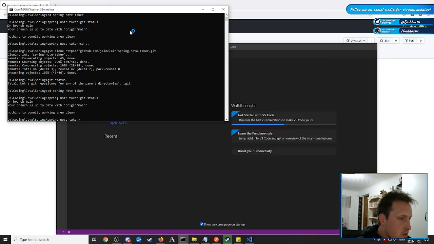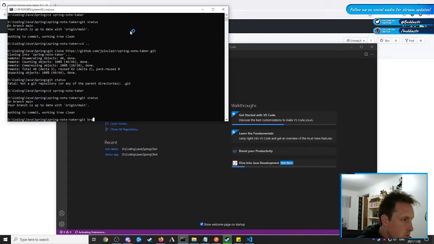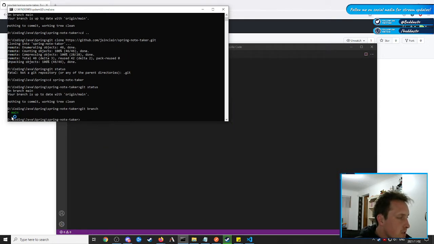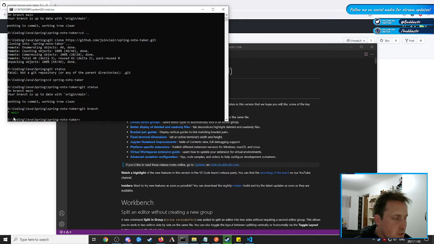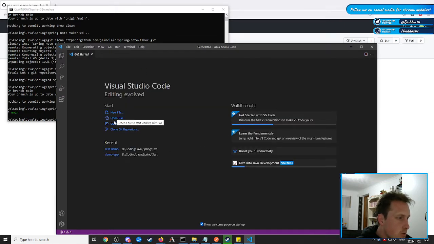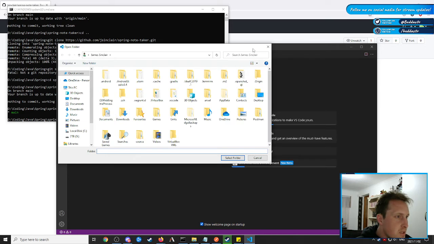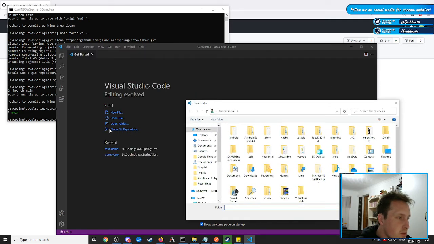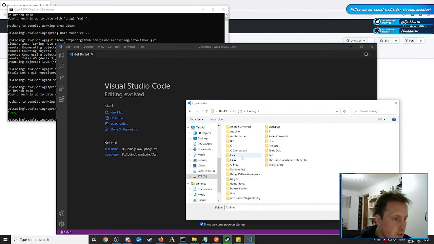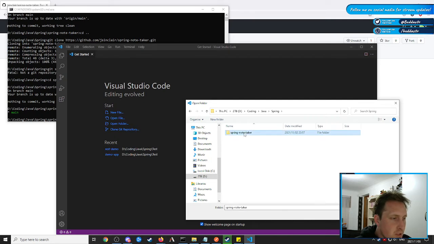The other command that is good for a sanity check is git branch. This will show you the branch that you're on and list any other branches that you have locally. At the moment, it's just the one, but as we go through this, you'll see more and what that means. Right. Let us open a folder. I see a lot of IDEs these days have built-in Git support, so this actually lets you just straight up clone a repo. But I'm not going to. Not all of them do that, and if they do, it might be handled differently in each one. So I'm not going to go into that. Java, Spring Note Taker.